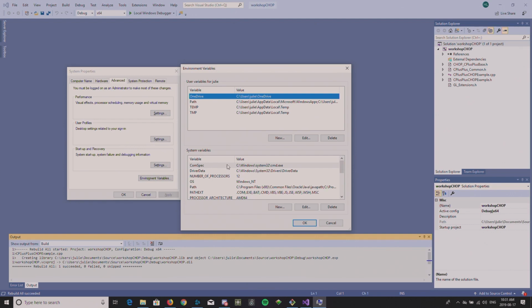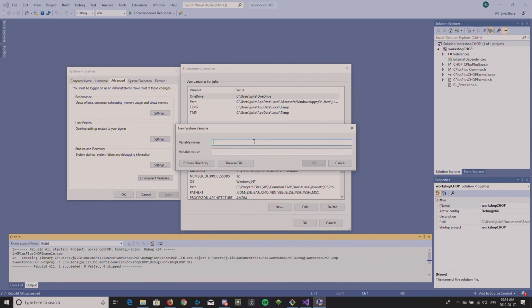and then in here you have two places. In the system variables, just create a new one right here. And so, like I said, all caps. I'm going to write it, but I won't add it. It's TOUCH_TEXT_CONSOLE, and here you put a 1, and when it's done, you click OK.